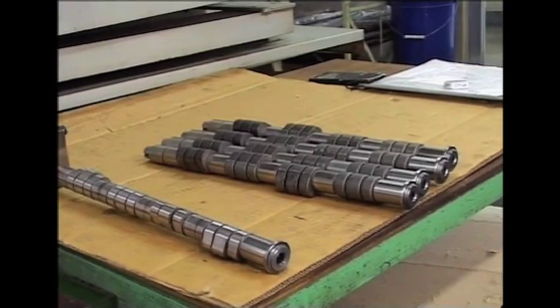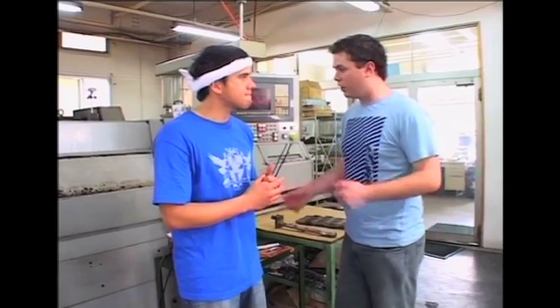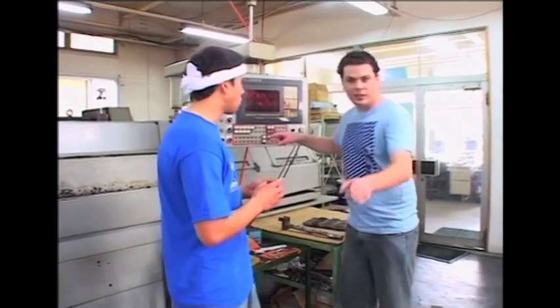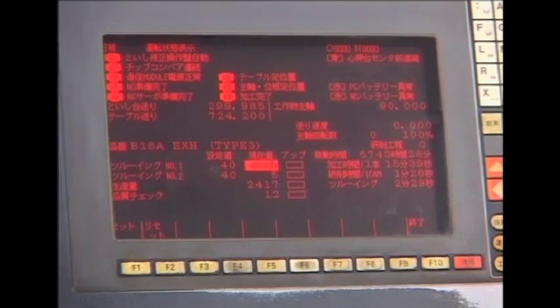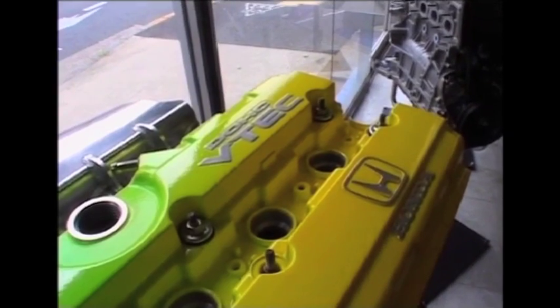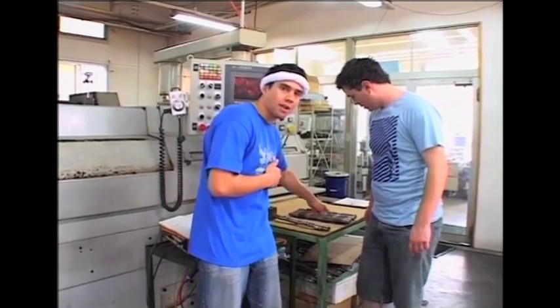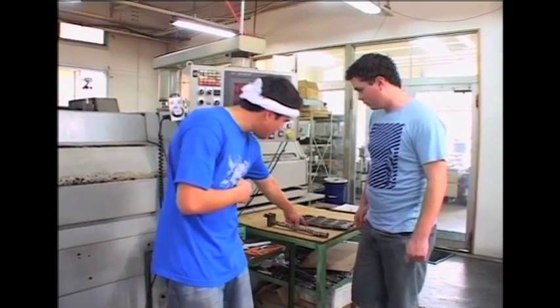For the first part of the tour, we check out billet camshafts. Alright, we just spoke to Mr. Tanaka and he showed us his milling machine. He makes camshafts right here. You can see here, he puts in the engine type. So in this instance, he's got a B16A, which is a VTEC, or how would you say it, JT? A SheTEC maybe? SheTEC, yeah. Basically from here, this is a raw grind, a raw kit, and then they stick it in the grinding machine, grind it up, nice and mint to their specs.